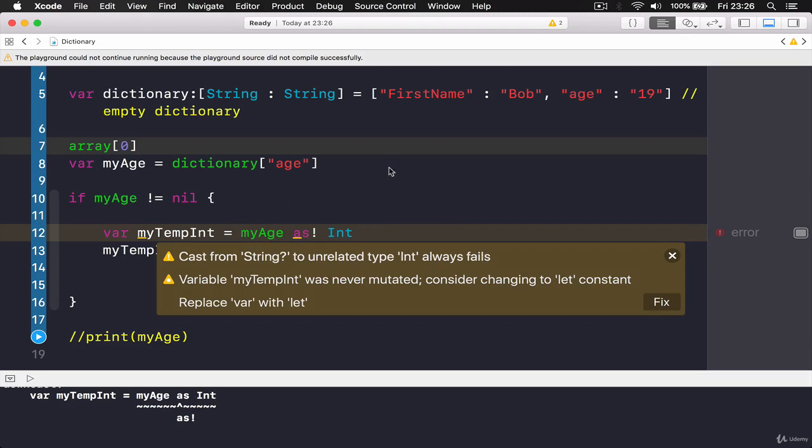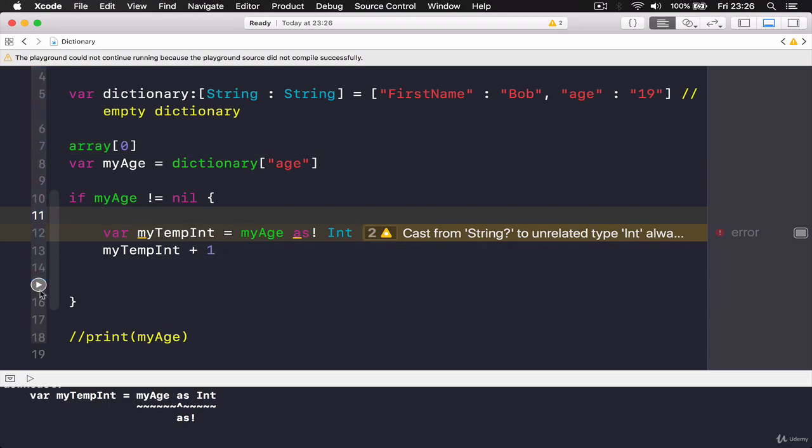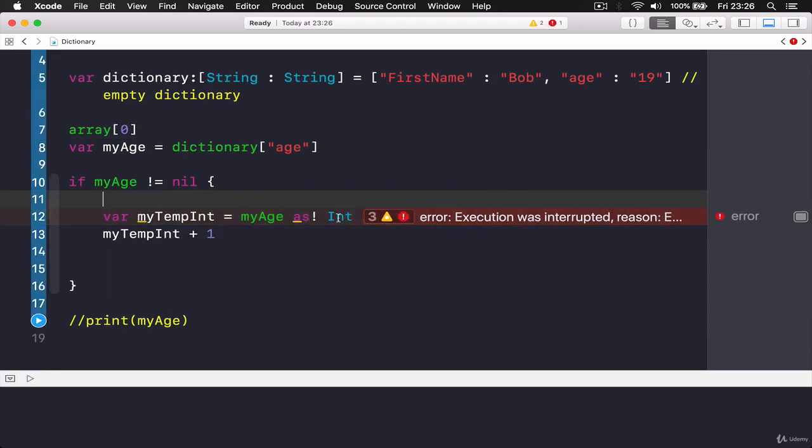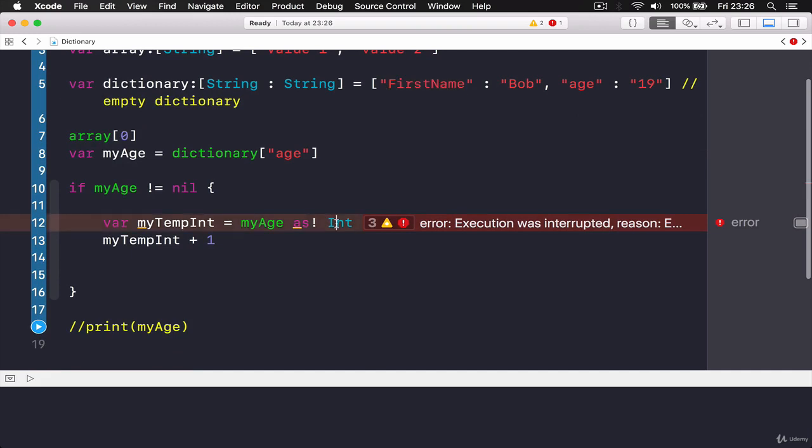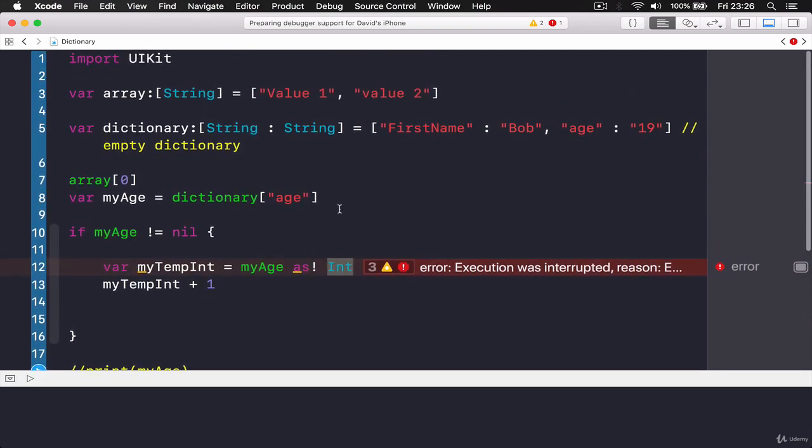So every time we try to convert a string into an integer, it will always fail. The Xcode is telling me that this is always going to fail and it's always going to return an error. So now we are helping Xcode by telling what type of values we are going to hold in our dictionary, and it becomes smarter and helps us on the way down, so we know what's going on here.